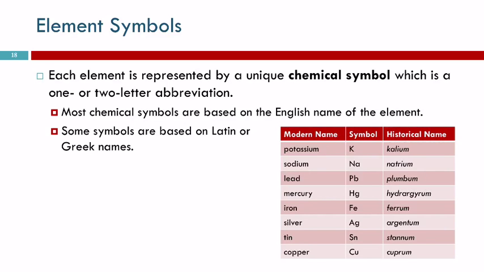Those other ones that don't seem to make sense, like why is sodium Na? There's no N and there's no A in sodium. How did they come up with that? Well, a lot of those are based on their Latin or Greek names. Sodium was discovered a long, long time ago when people spoke Latin. And they called it natrium because they isolated it from seawater. They called it natrium, and the first 2 letters of natrium are Na. Now we call it sodium, but the Na stays. So all of those ones that seem weird, there's actually a reason behind it.